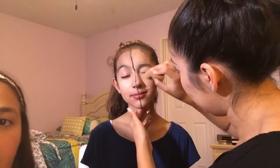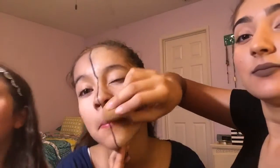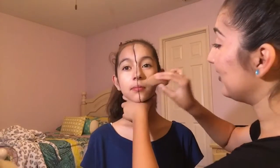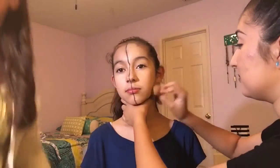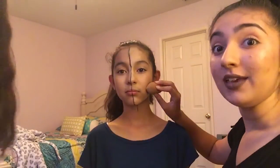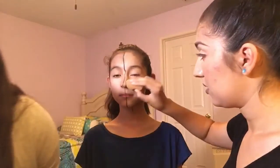Wait, what does it look like on camera? Looks like my side looks really bomb. No, look. My side looks... Okay, I'm not done blending. It's shiny on my side, and it's not in real life. I have to hold your face like this because now you move too much. The camera makes it look weird though. Would it look bad without the light? Yes, it would. It looked good like that, trust me. But then it looks really bright on my side.